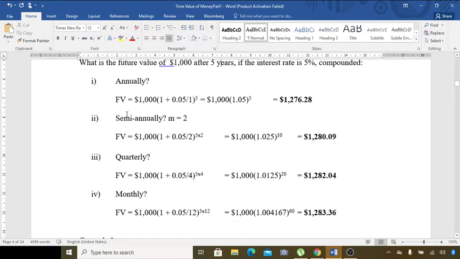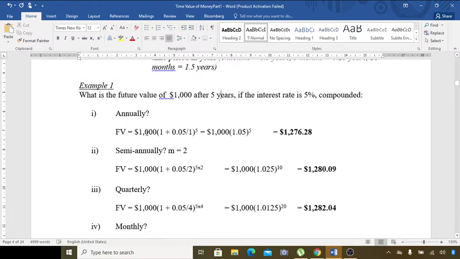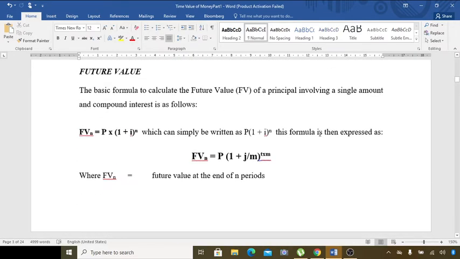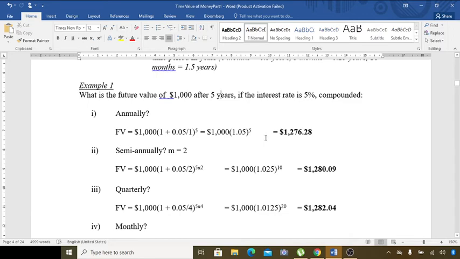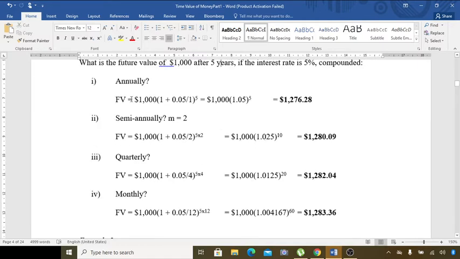Okay. So applying the formula of FV equals P in the bracket 1 plus I, where remember your I here is J divided by M, to the power of N, where N is T times M. Okay, always refer back to this formula. Make sure it becomes handy to you, right? At the beginning, you may find this tedious, but after a while, it becomes automatic. Trust me. Now with this annual compounding, you just plug in the figures.